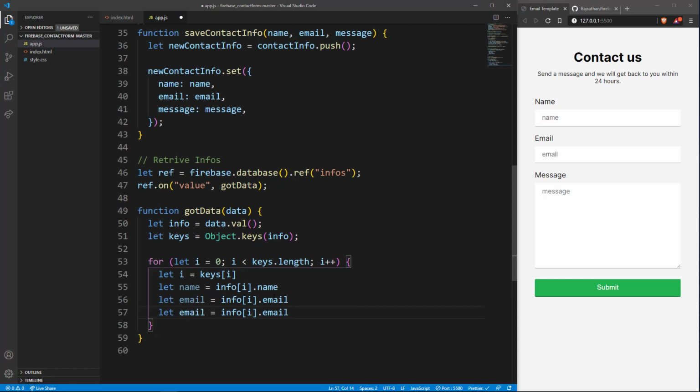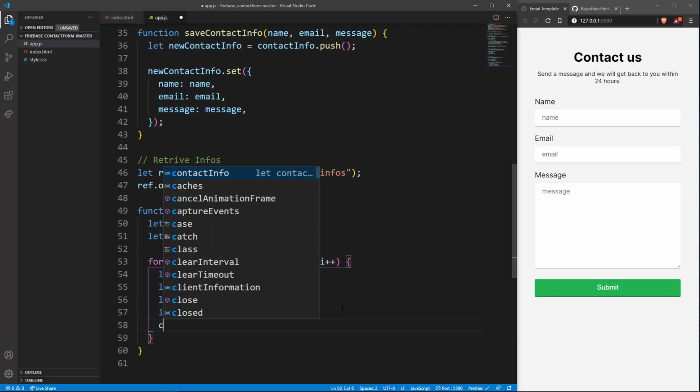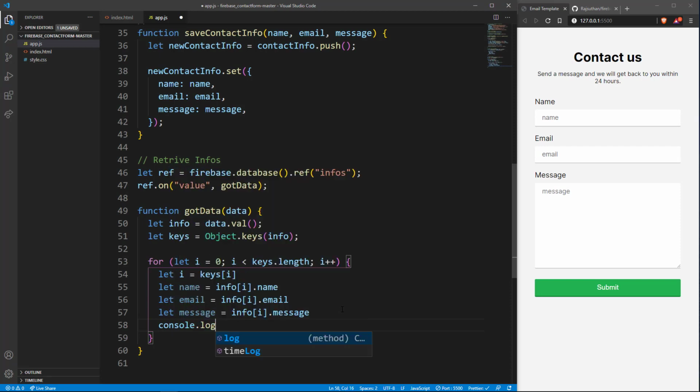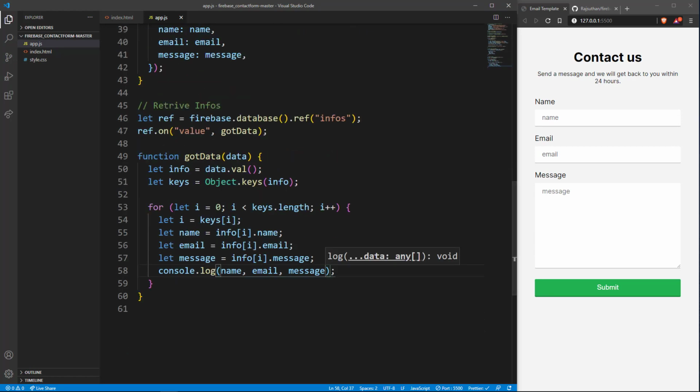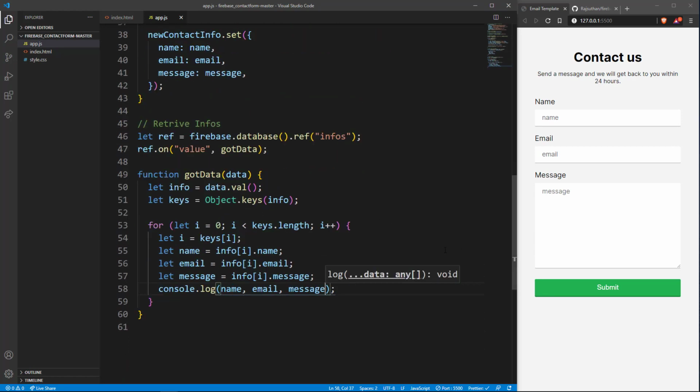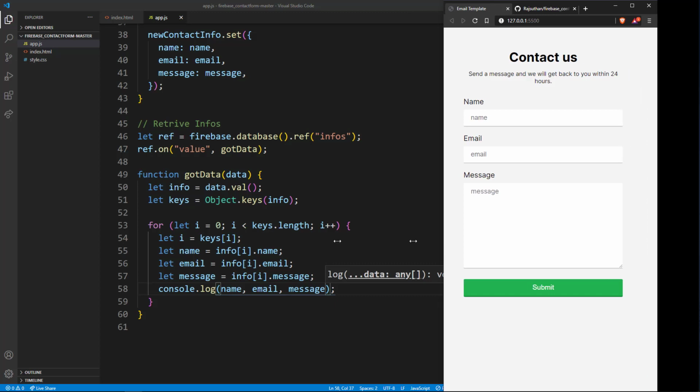And let's get this message. So info, the same element, and we can call this message, because we passed it in as an object from here, so we also have to use the same name to grab it. All right, so first of all, let's check whether this is working through a console log. Console log, and we can pass in the name, the email, and the message. Now we have all this. With 1 to 3 set up, that's what we have to do in order to display that. First of all, let's take a look whether this is working.